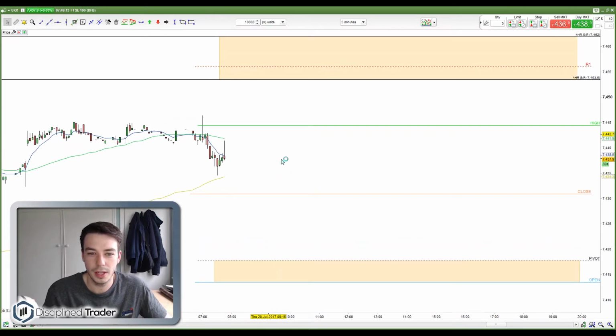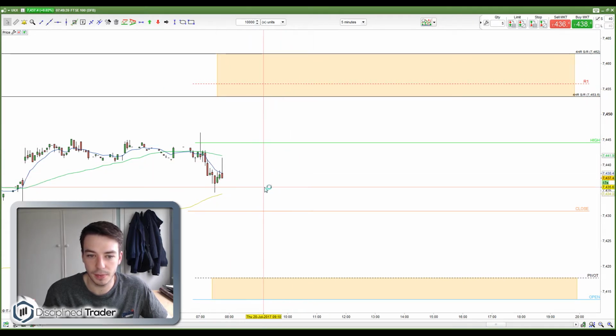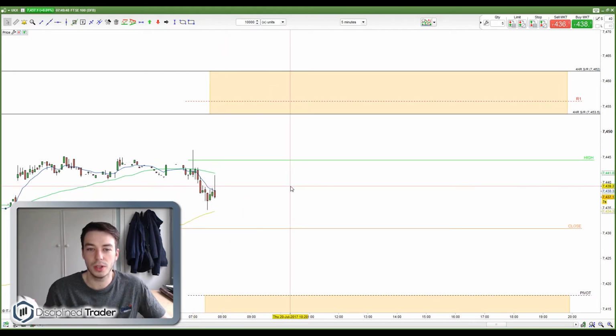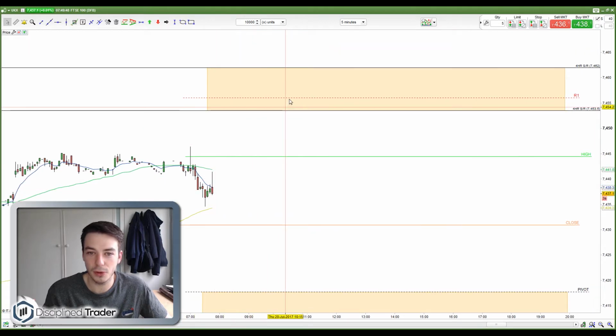As far as immediate trade setups go, one I would like to happen, but I don't think will, is if price could move up from here and give me a sell signal from up here. I would look to trade that back down to about where it is now. If it comes down first and then up, I'd still look to trade that, but that's not the same trade that I'm looking at. So my initial morning trade that I'd like to see would be the price to move up, maybe find resistance, hold for a few minutes, and then give me a sell signal to trade this back down.